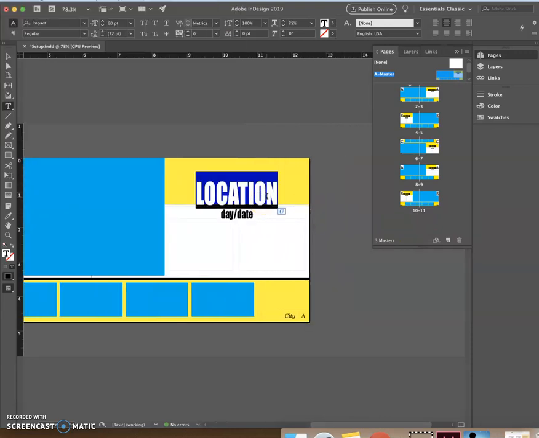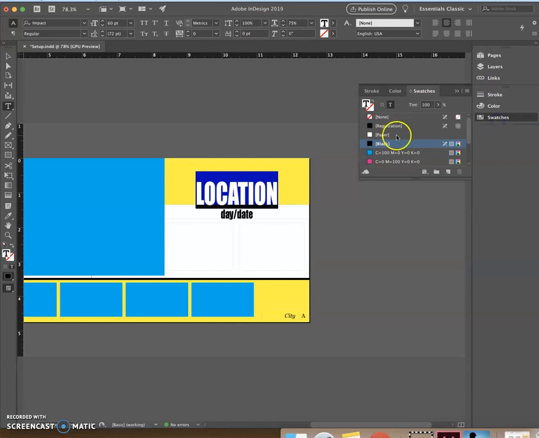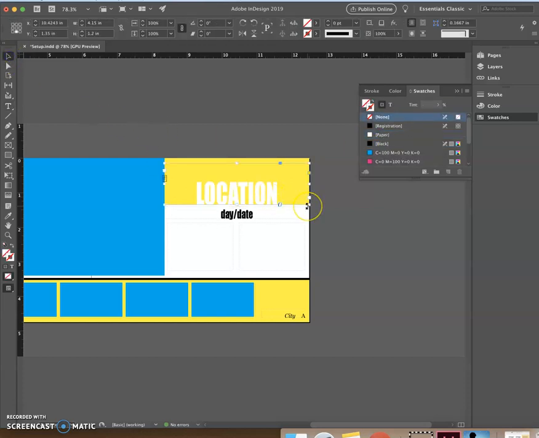select it, and I'm going to click on the swatches panel, and then I'm going to click paper. So I'm going to go up here to swatches, and I'm going to select paper, and so that's going to change the fill color of the text to white. Now I'm going to click on the selection tool, and I'm going to select the two different yellow frames on the page. So that would be the yellow page. I'm going to click off that yellow frame, shift, and then this yellow frame.